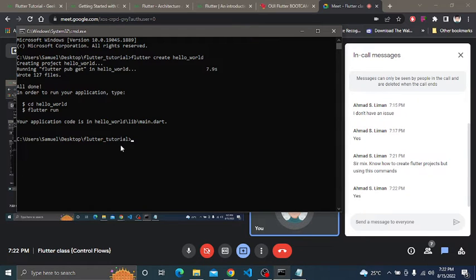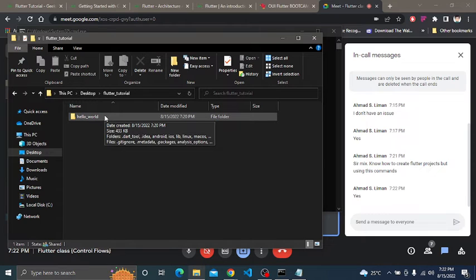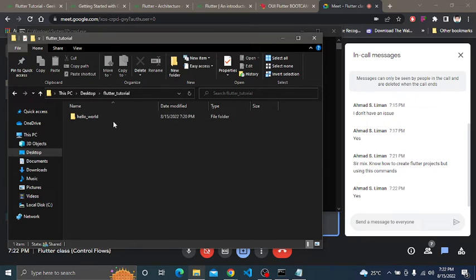Okay, so once the command is done generating the folder, if you check our folder again, you can see that you now have the hello world folder here. We are not the ones that actually created it; the flutter create command is the one that generated this particular project for us.